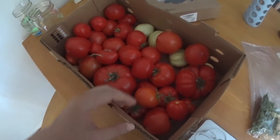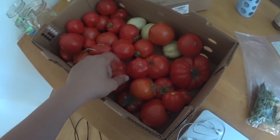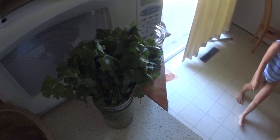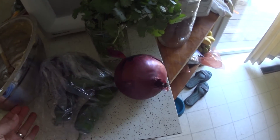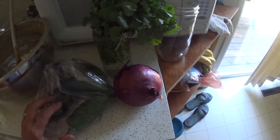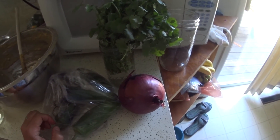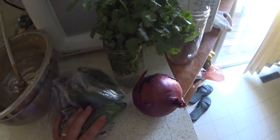I also have this giant box of tomatoes from our garden. We've been getting tons of tomatoes recently and I just got back from the store a little bit ago getting stuff to make some pico de gallo. I have my cilantro, jalapeños, some red onion, and I got some lemon juice in the fridge. It's a hot day today — about a hundred degrees it's supposed to get up to, which is very hot for us. So I got all my cooking done this morning up into this early afternoon. Now I'm going to turn off the oven and just work on the cool stuff, like chopping up tomatoes and making pico de gallo.